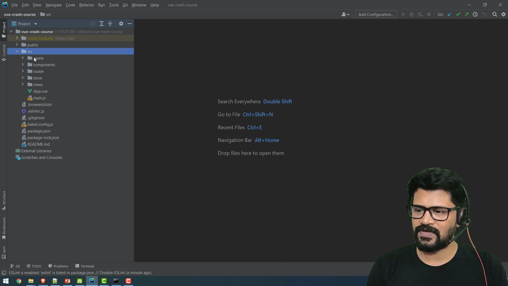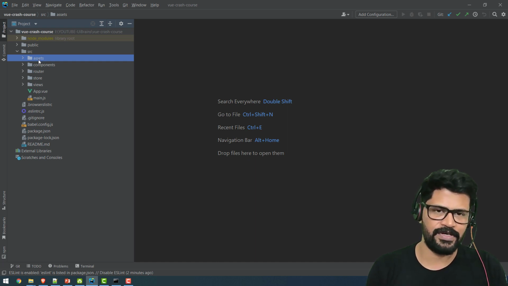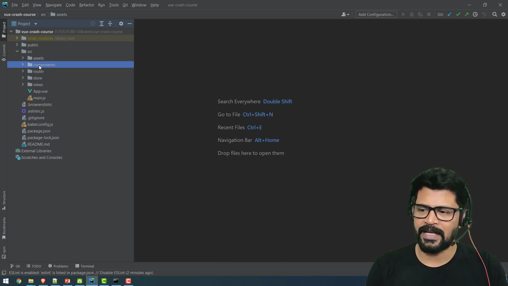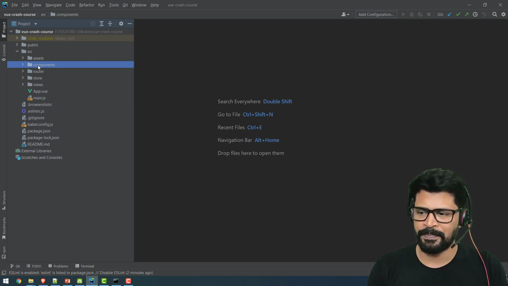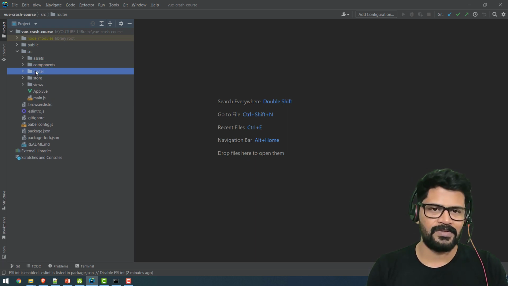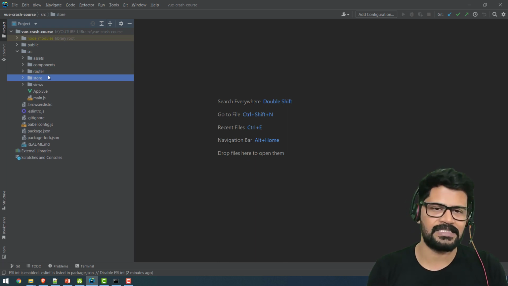In this we have a few other folders. One is the assets folder. The assets folder is for your images, videos, local videos, audio files, any such resources. And components, of course. Vue.js also uses component-based development, so all your components you can keep in the components folder. And router contains the routing configuration. And store: we are not discussing the store concept in this crash course, because the store is like your Redux store. The Vuex store is for handling state management.